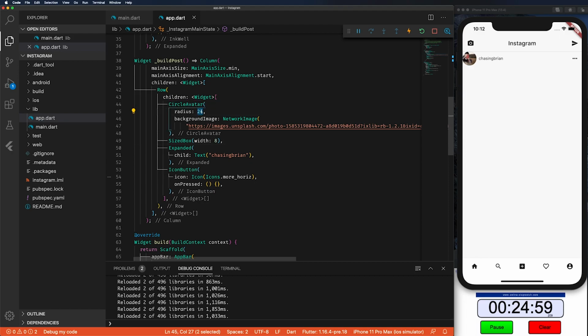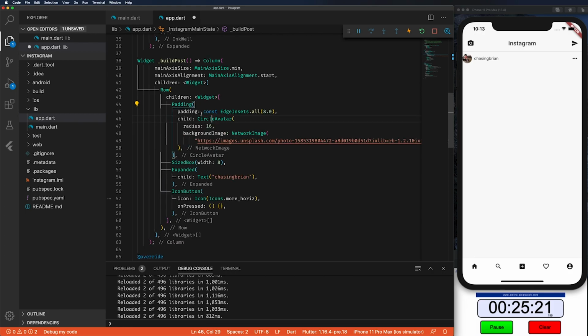I think this still needs to go down a little bit more. And then we need to maybe even more down to 16, which is tiny, but now we can do that. And let's see what that looks like. That's better. Okay. So now what we're missing is a little bit of padding on the left. So on this circle avatar, we're going to add in some padding. And we're going to do it on the left-hand side. That looks pretty good right there, actually.